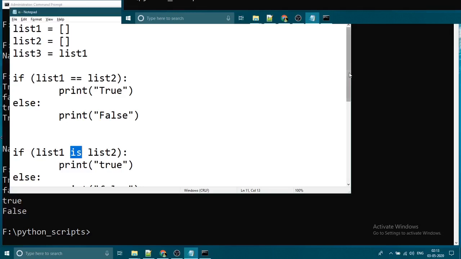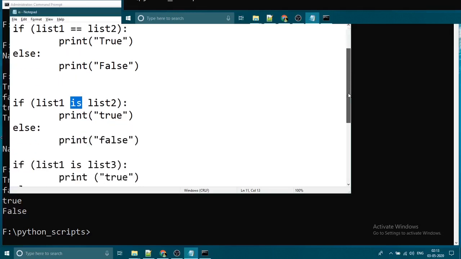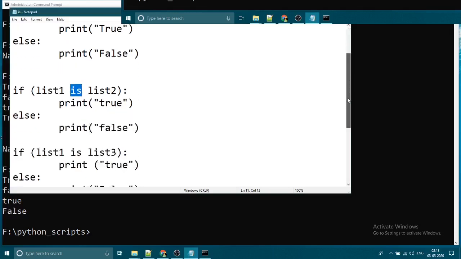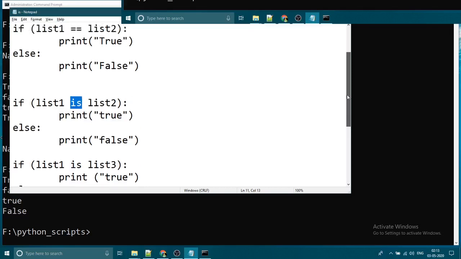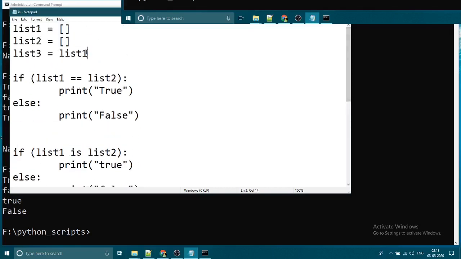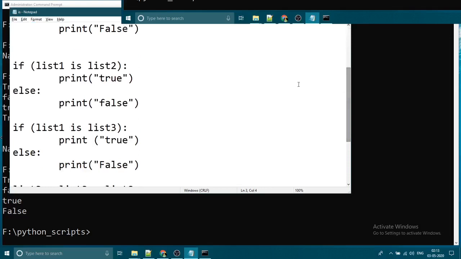So that is the reason it is returning false. Now if I compare list 1 and list 3, since I have copied list 1 as list 3, they are both pointing to the same memory location. That is why the output is true.